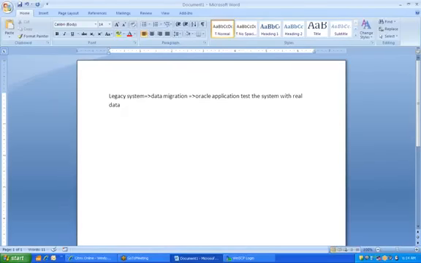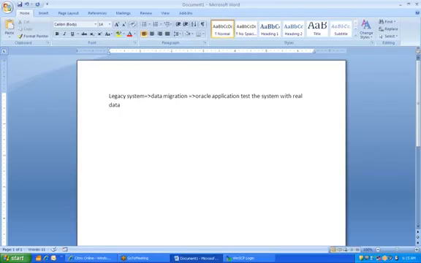But if you want to see his data or calculations, he should have his data, because Oracle application is brand new software that we have installed for him. So to test that, definitely he should have the data he had earlier. Maybe his customers' data, his suppliers' data, his employees' data, or whatever transactions he does every day. He should have that data. Then only he can test perfectly. So to do that testing, and to maintain and use the system, of course, it's not only for testing purposes.